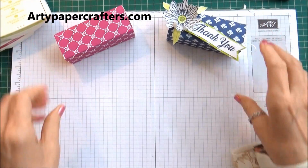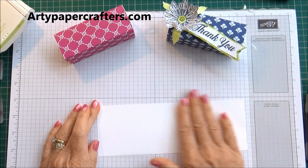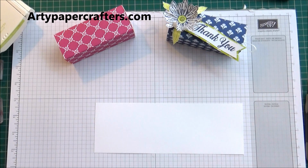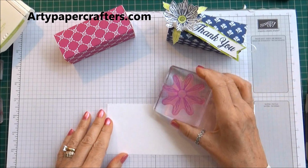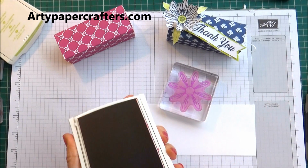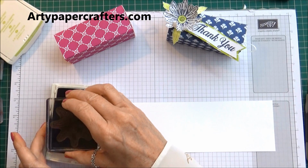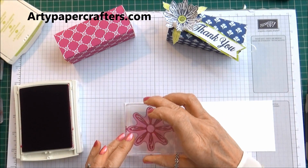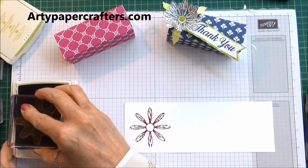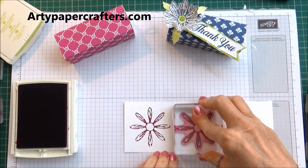So let's get some Whisper White. This measures about 3 inches by 8 1/4. And we're going to stamp that out. We need two of these stamped out. So that's one. Nice. That's 2.